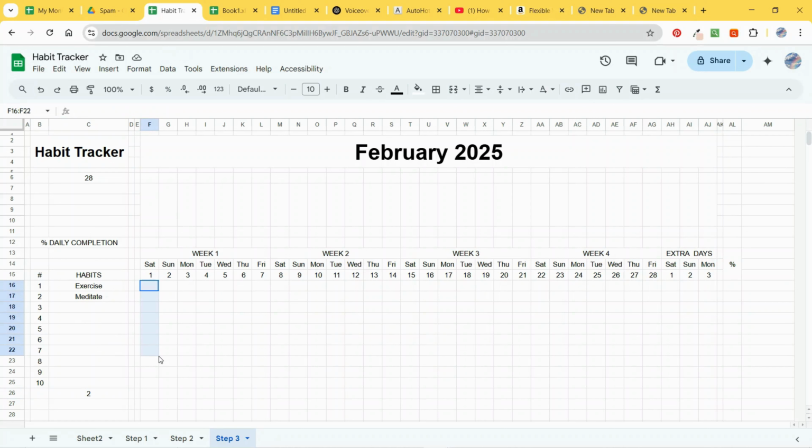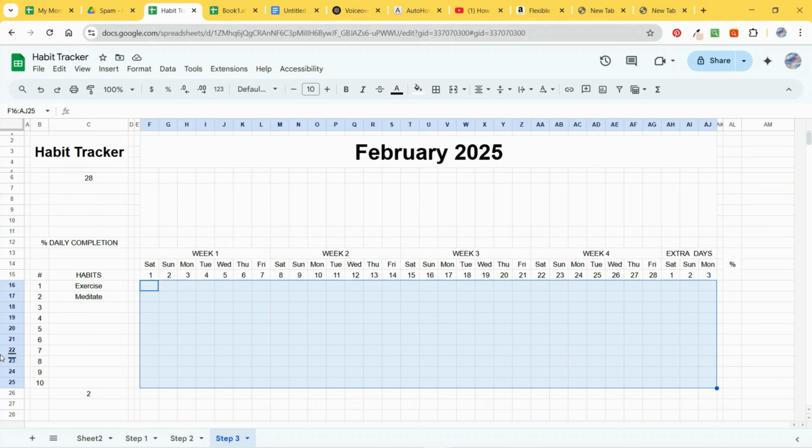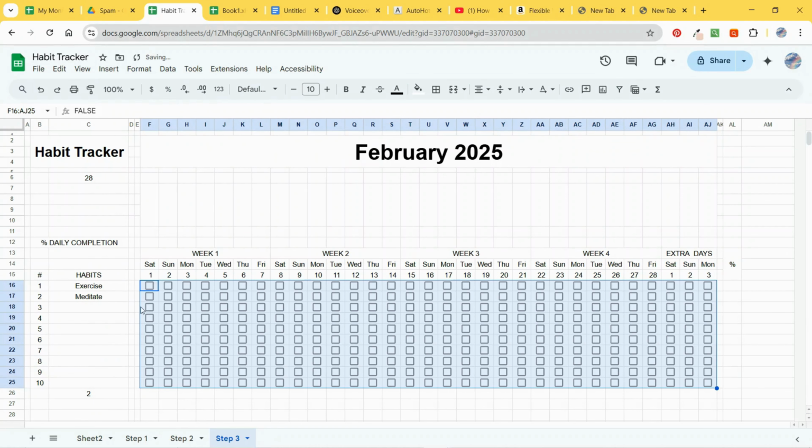Next thing I want to do is I want to add some checkboxes. So it's very easy to add checkboxes in Google Sheets. So I select the area where I want the checkboxes, insert, and checkboxes.